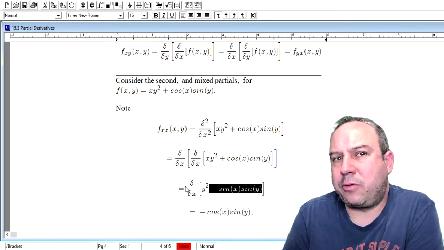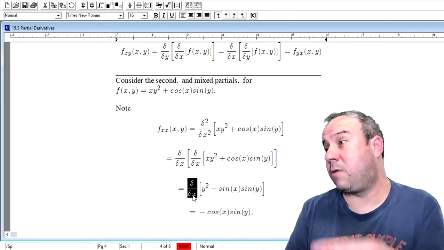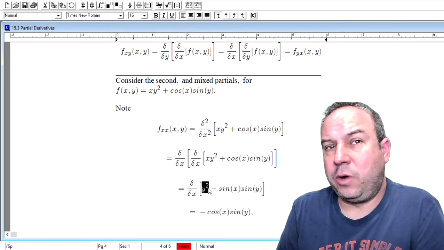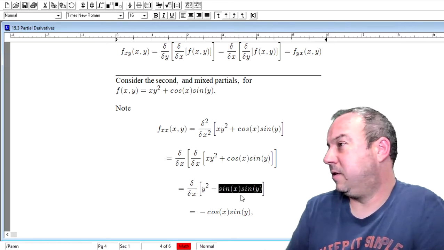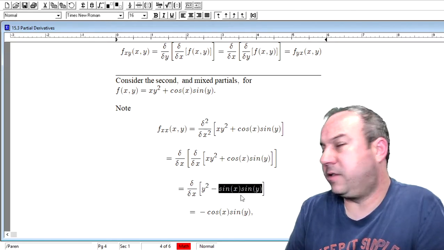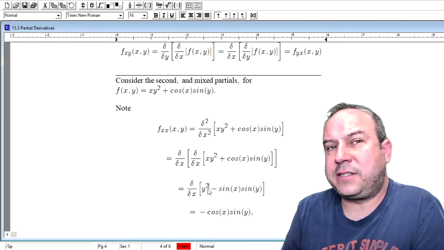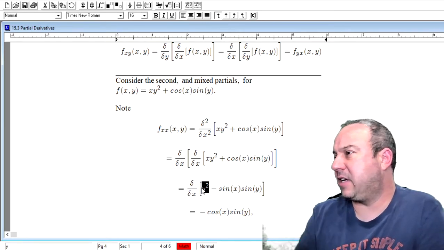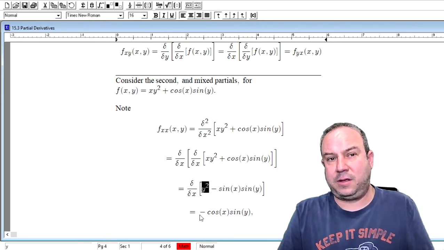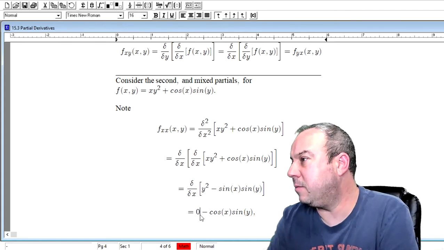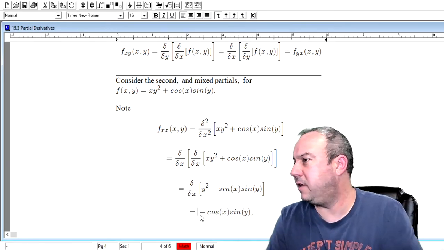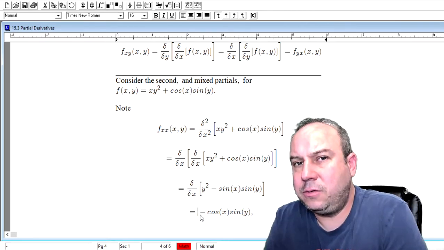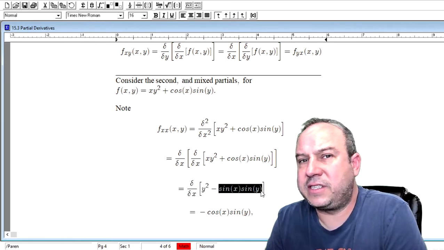Now if we apply that operator again with respect to x, a second round on the result from the first, it will again distribute across these terms. Some are different, rule of derivatives. When it applies itself to just y squared, now y squared is a constant. So the derivative with respect to x of a constant is 0. So that is 0 out in front here, but we don't usually show nothing. So it's really just minus whatever follows. And that's going to be the derivative of the sine x sine y.